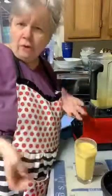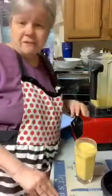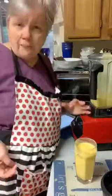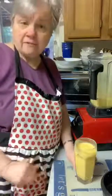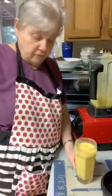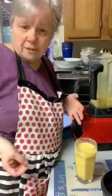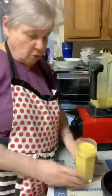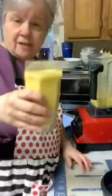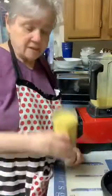And what makes the sweetness, you don't have to add sugar to it. The one banana, the whole idea of it is to have your banana ripe and freeze it. Cut it up, put it in the freezer. The riper the banana, the sweeter it is, and that gives you the sweetness like sugar. So you really don't need any sugar in here. But doesn't that look awesome? Look at that, a nice yellow color, and it tastes awesome.